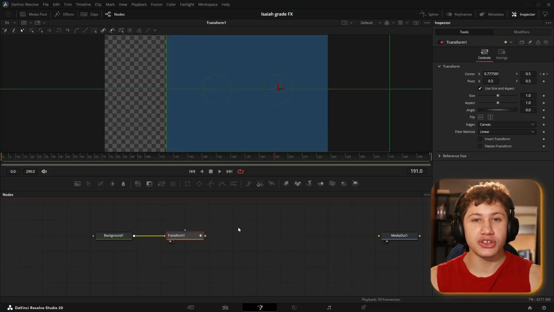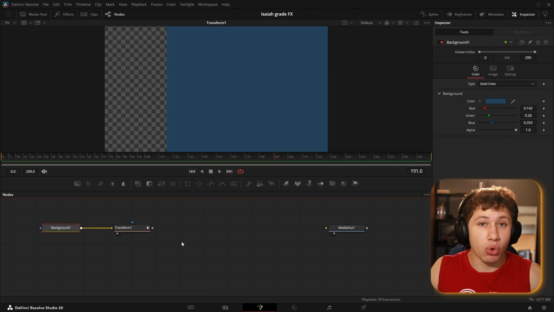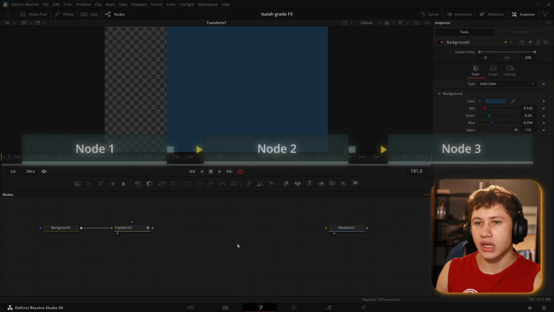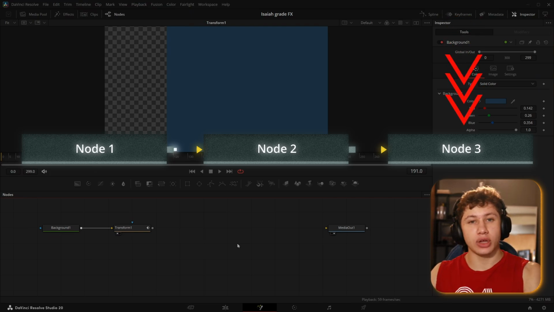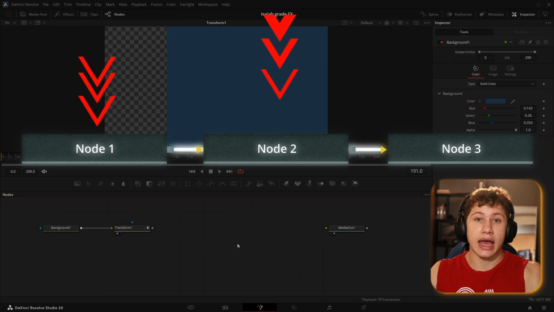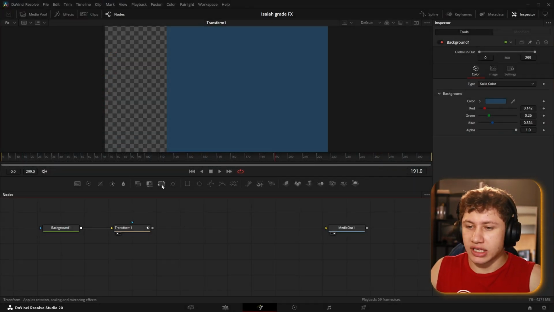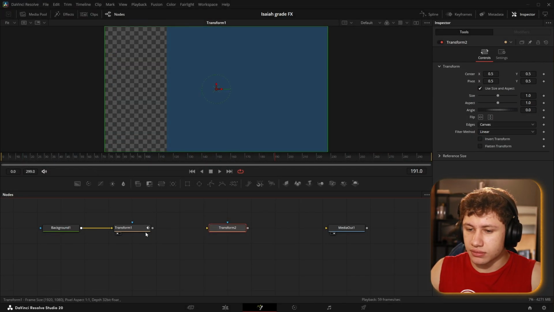There's something else that's important to know about the way Fusion works, a little bit more about how that information system works. Obviously, we know that information is transferred between nodes. Something else that is important for you to understand is that all of your nodes that are downstream are going to affect or influence the information that is upstream. And I'll give you an example right now of exactly what that means.